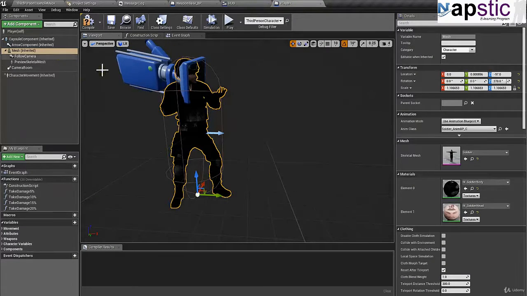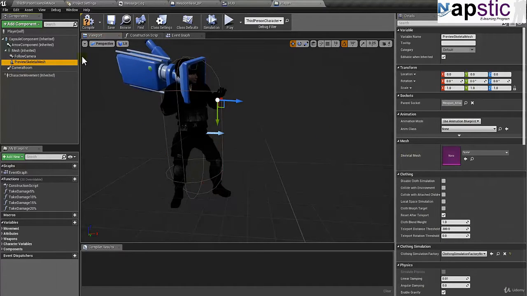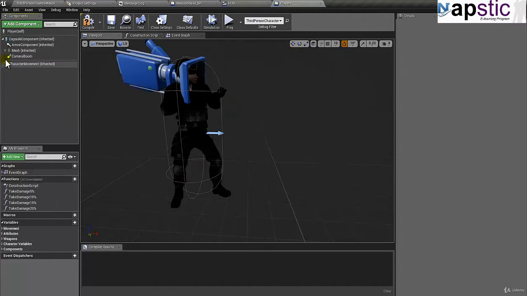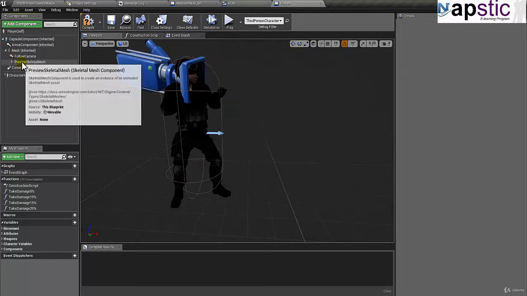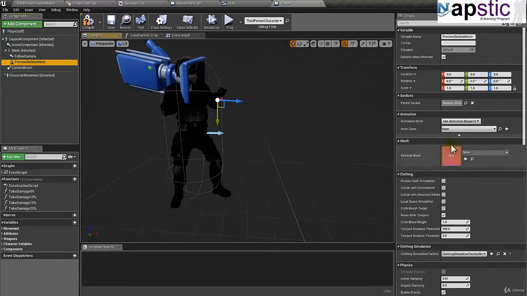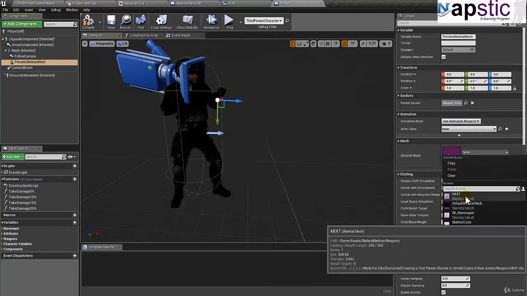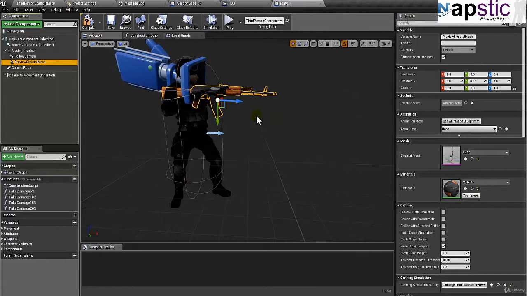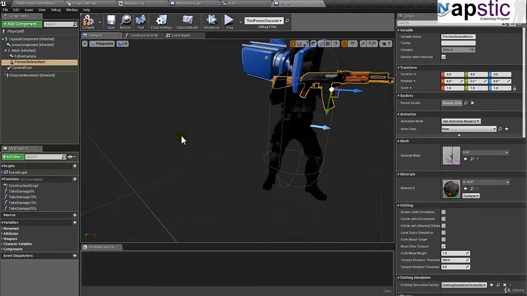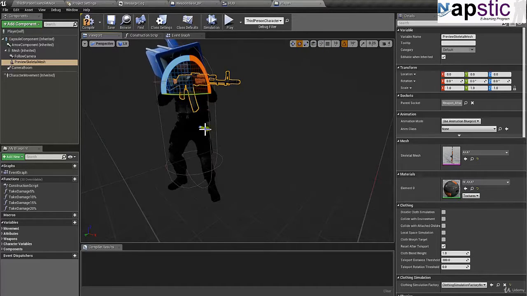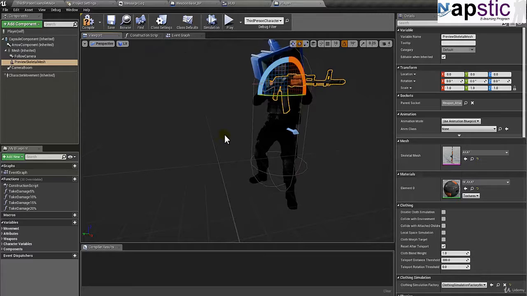So I'm going to close all of this. And now with the preview skeletal mesh, I think it's all okay. I'm going to click on that, and now I'm going to get the mesh itself, and that would be the AK-47. And it's right there, and it sits pretty much in place.